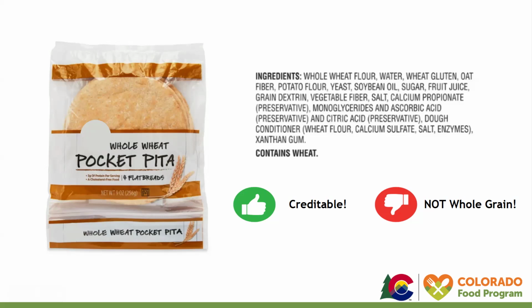The crediting handbook has a great explanation. So I'll pull that up before we hop off for the day and show you that because it is really confusing. But again, that's why the WIC list is super helpful because it has corn tortillas on there and you can just use those. They did all the hard work for you.